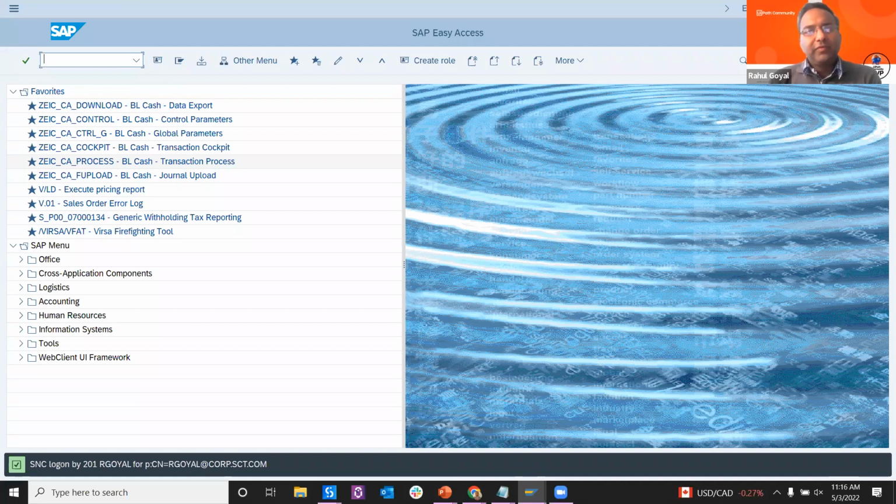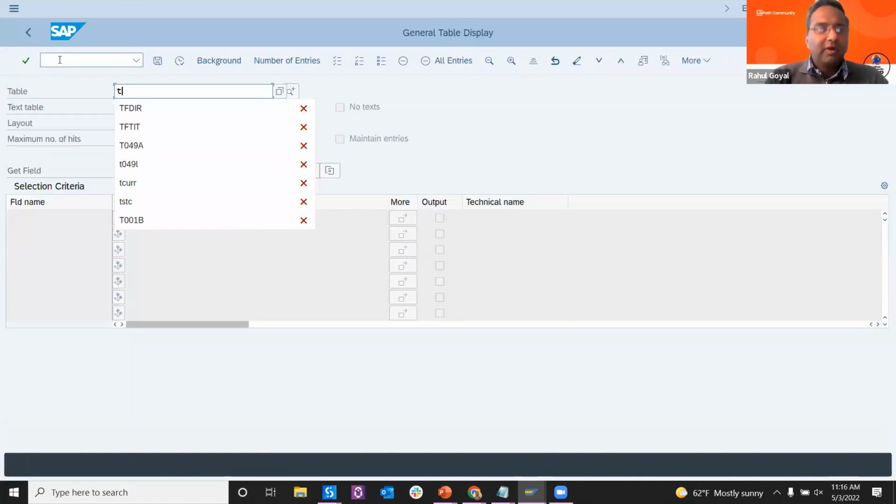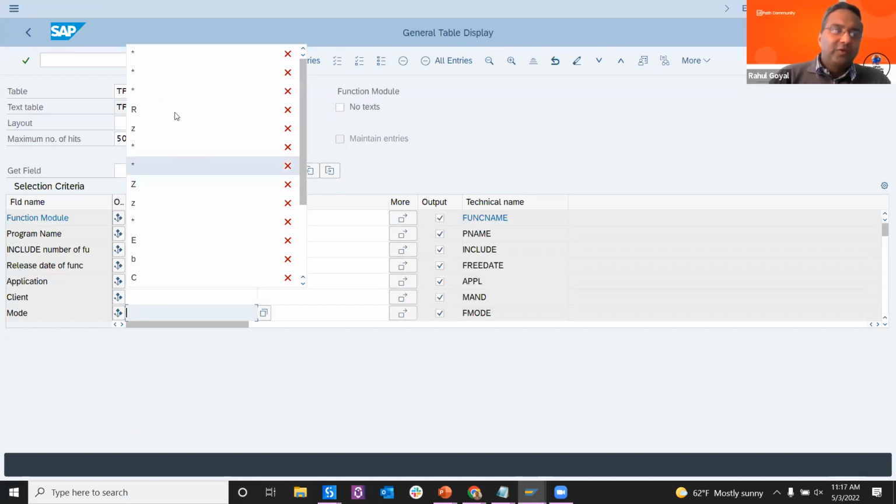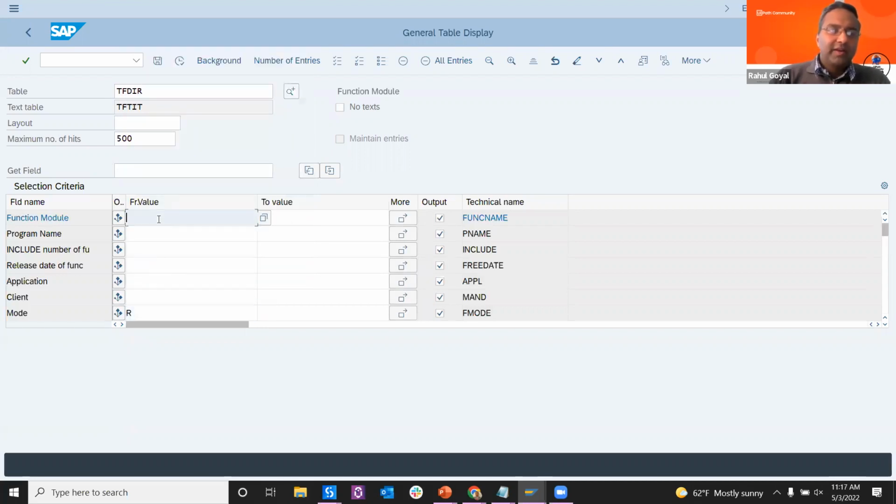How do you look up, the first thing is, if you want to automate based on APIs or an RFC, how do you find out what type of APIs are out there? What type of remote function calls are out there? There are many ways of finding it, but one standard way which I typically use is to look up a table in SAP called TFDIR. And that basically gives you all types of RFCs out there.